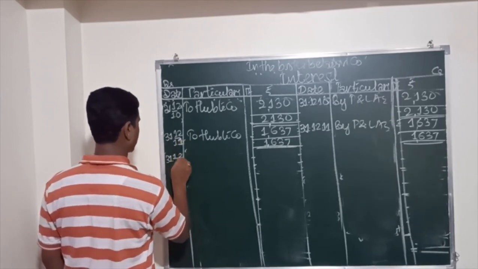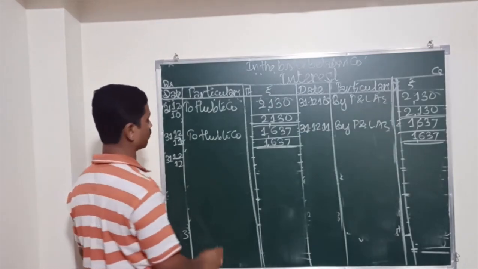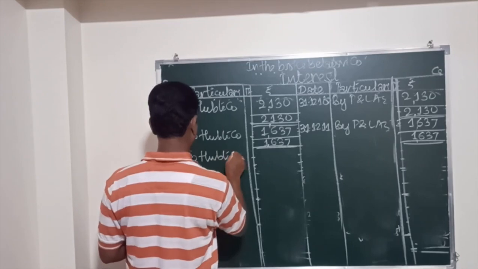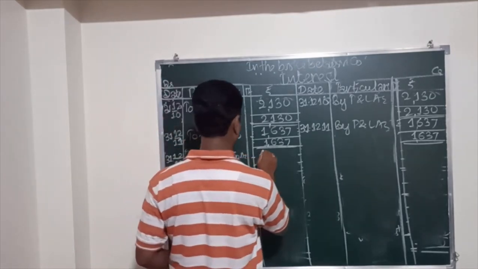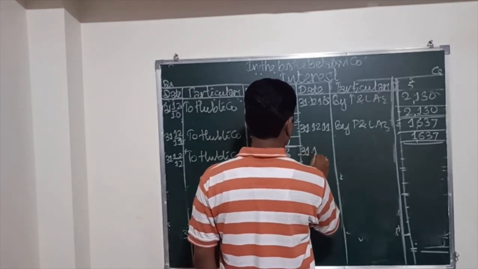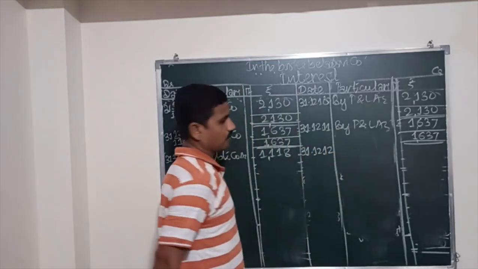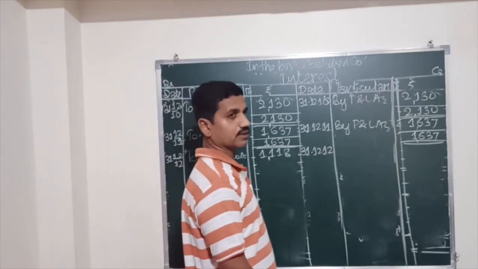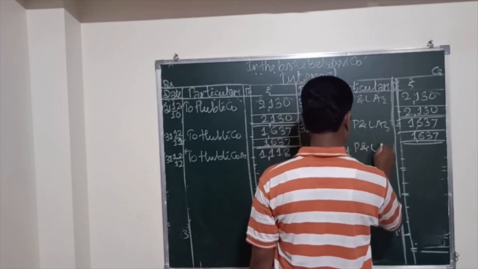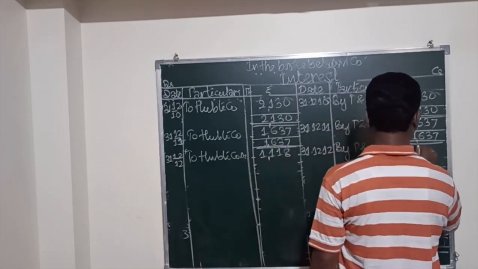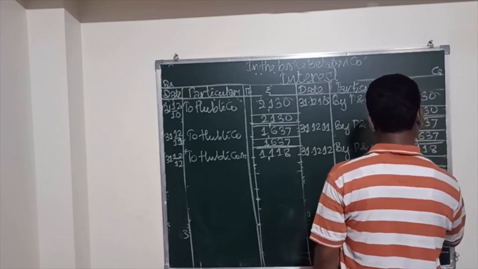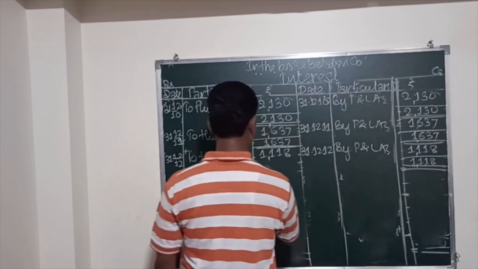So on 31st December 2012, when the interest is payable for the third year, interest account debit to Hubli company account. The interest payable here, as we have given in the hire purchase chart, is 1118. When this interest is transferred to P&L account, the entry will be profit and loss account debit to interest account. So interest account is credited by P&L account. So it comes to 1118.